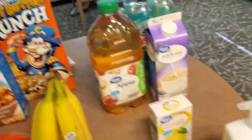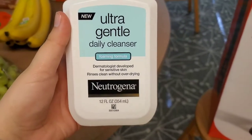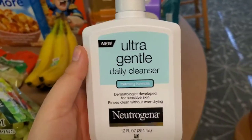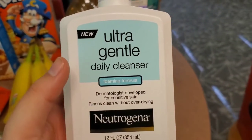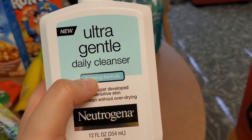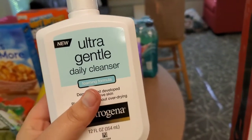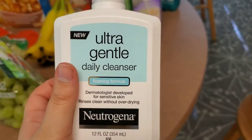And then this was just my little section from Walmart — I separated it over here. I got this ultra gentle daily cleanser foaming formula. My roommate moved out and couldn't bring all of her stuff because she's from Japan, so she left her old one of these — it wasn't the foaming formula, it was a different formula. But I've been really liking it, so I picked it up. I really hope I'm going to like it because it was like $9, but I get really dry skin on my face.